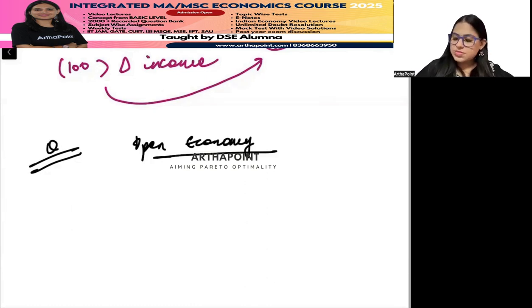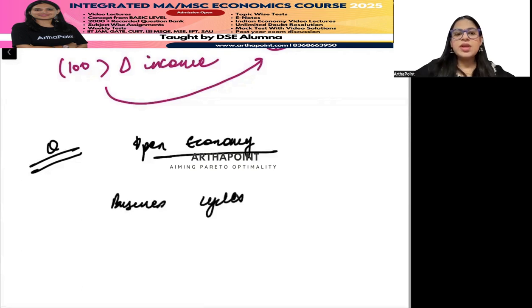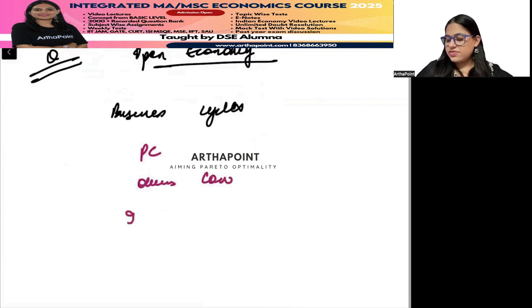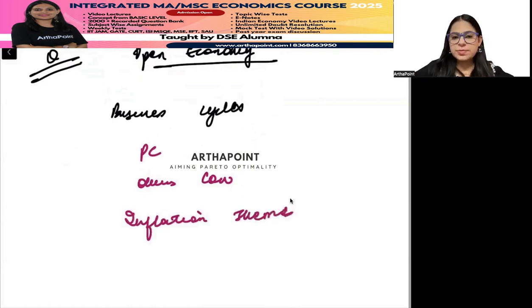So now the next thing that you have to focus on is going to be your business cycles. Right, beta? And then all kinds of inflation, demand pull inflation, cost push inflation, Phillips curve, unemployment, Okun's law, ये सब भी आपको revise करना है. So Phillips curve, Okun's law, and different types of inflation theories need to be revised, right, beta?